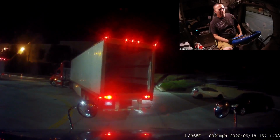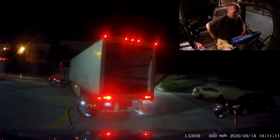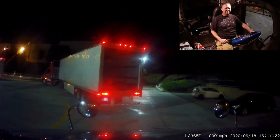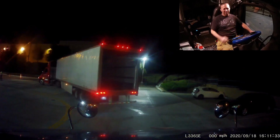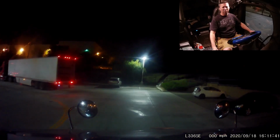It's usually the day cab trucks that come over here to do these loads because this DC serves Walmart stores throughout Southern and Central California. Where does it go? I don't know, I think they go up to maybe Fresno, and that's about as far north as they go. So all the Walmart stores between, we'll just say, the Fresno area on down to the Mexican state line in California, or at least down to Calexico.